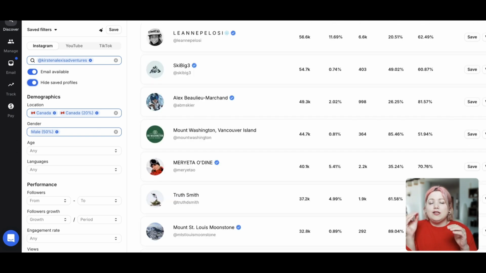And then what I do is I just rinse and repeat, rinse and repeat, and then just keep adding influencers to your list until you're happy with the number of influencers that you found. So the second method actually expands on these lookalike features that Modash has and turns it into an even more powerful search engine. And I'm going to show you exactly how.